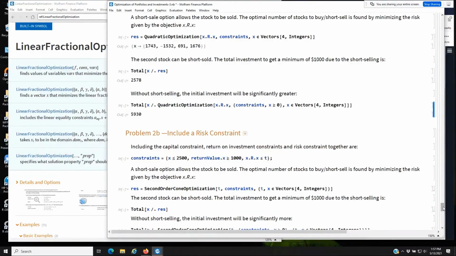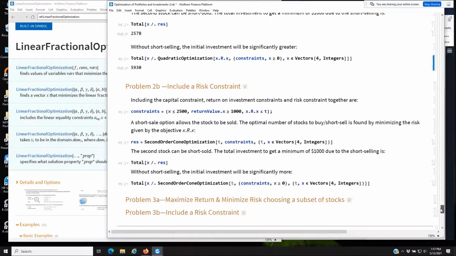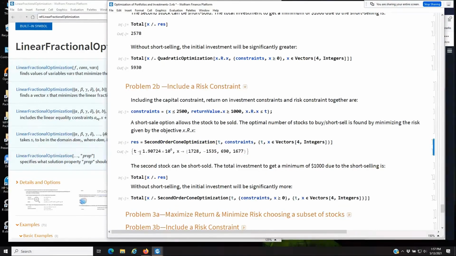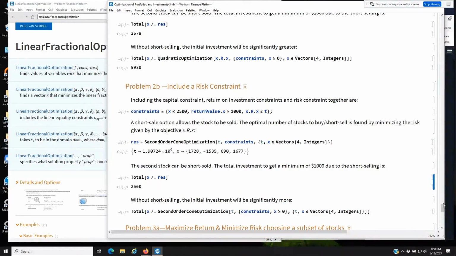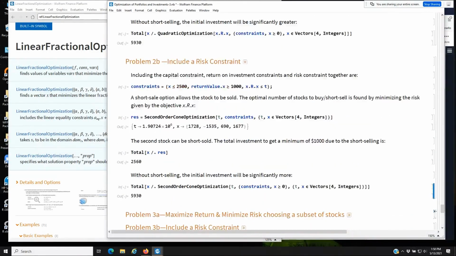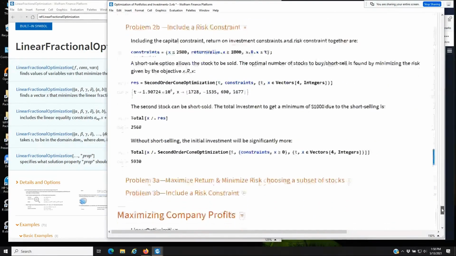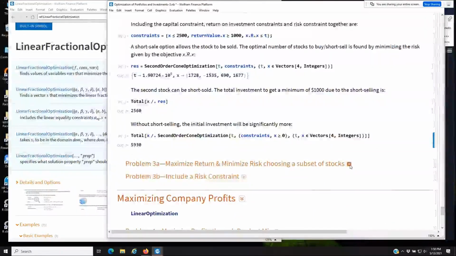And the same type of situation will hold again. If I introduce the upper bound on the risk and put all of these in, then what you can see here is that the constraint value for T is actually going to be so high that it essentially has no effect. And so we get pretty much the same value as before with the same overall profit.